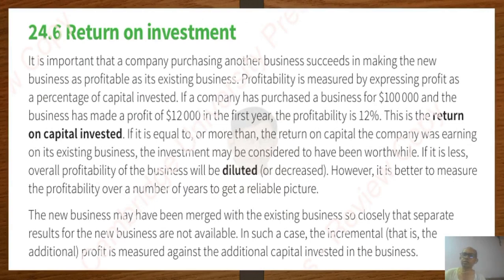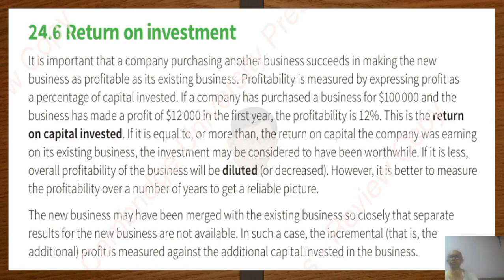Return on investment. It is important that a company purchasing another business succeeds in making the new business as profitable as its existing business. Profitability is measured by expressing profit as a percentage of capital invested. If a company has purchased a business for $1 lakh and the business has made a profit of $12,000 in the first year, the profitability is 12%. This is the return on capital invested.